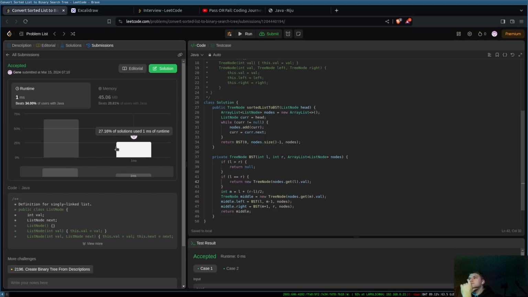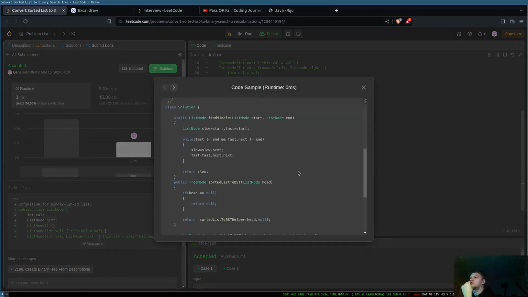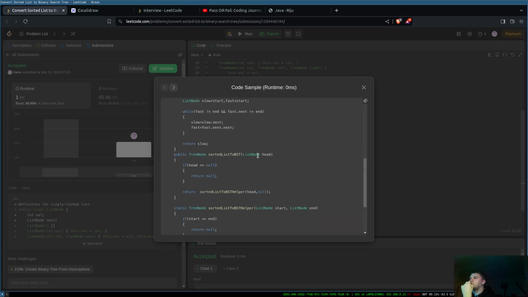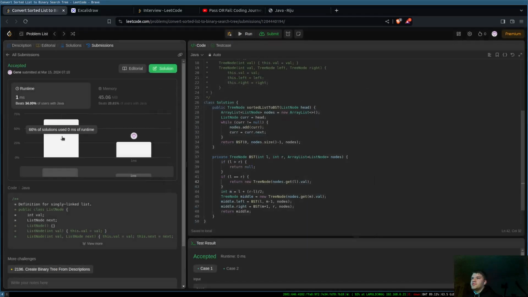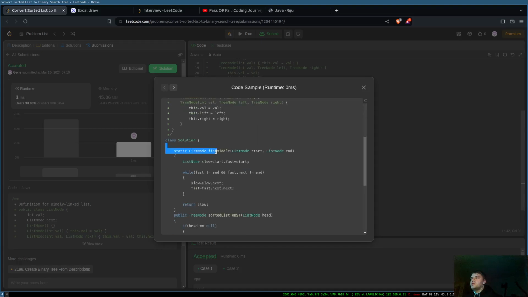Runtime, not that good. Memory, also not so good. Wonder what we do here. They do the helper, and so they do find middle. I wonder why LeetCode does this all the time to me. Their runtime is 0 milliseconds, and I'm doing this middle element, so we are doing a lot of extra work.